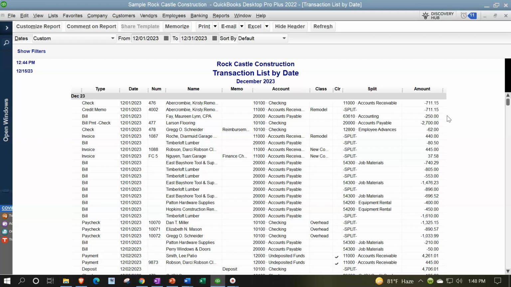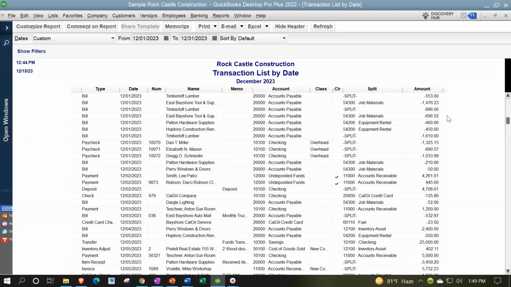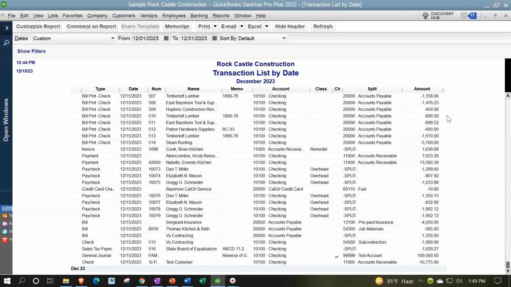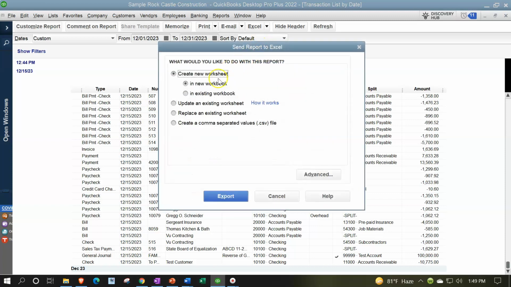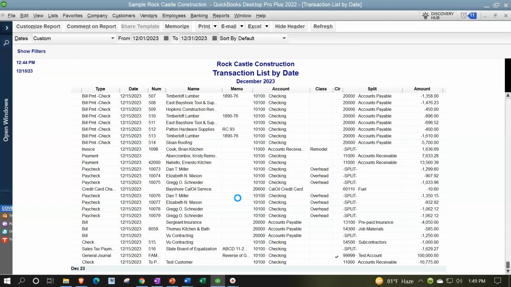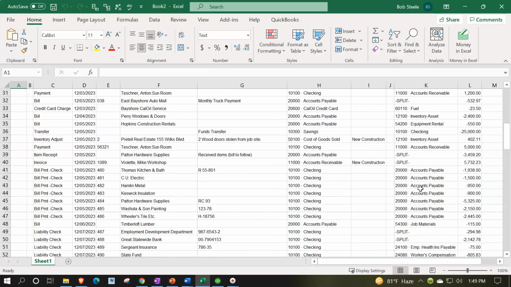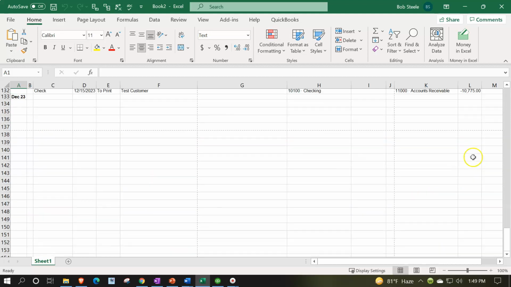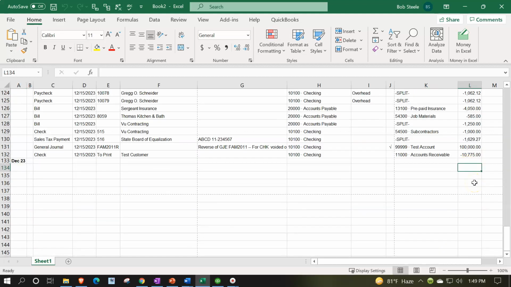So you might say something like, I will charge so much for so many transactions, say, per month. And then on a monthly basis, all you would have to do is run this report and basically count the transactions, which can be somewhat tedious, but not difficult to do because you remember we have the Excel function here. So for example, if I was to create a new worksheet just to practice this out and export it to Excel, Excel will give me a nice count of how many items were created. I'm going to export it to a new worksheet. And there we have it. And then if you go down to the bottom of the worksheet, you could just do a count function down here and say, I want to say equals count, and it'll just count the transactions up top.